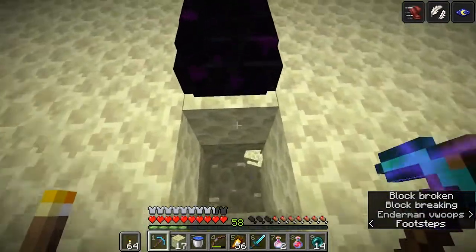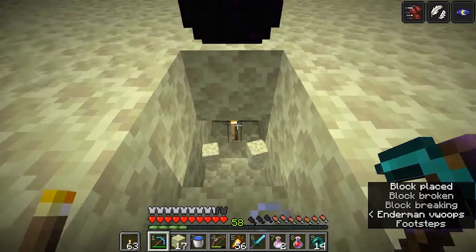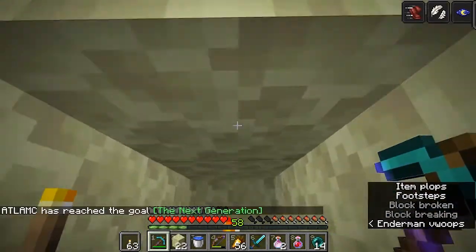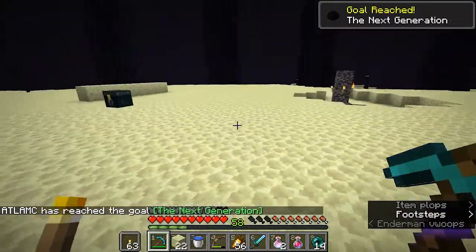In order to get the egg, you need it to fall onto a torch. So put a torch below the block that it's on, break the block, and now you have the egg.